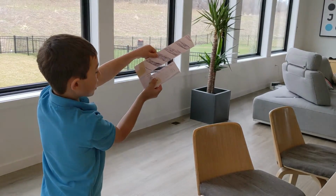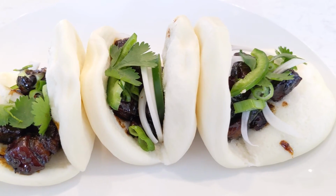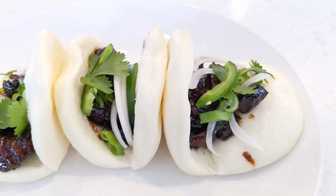Action! Today we're going to be making the ultimate street food. These are going to be pork belly steamed buns. And oh man, once you've had this, you're going to be like, I want to eat this every day. It is amazing. Our main meat here is going to be our pork belly.